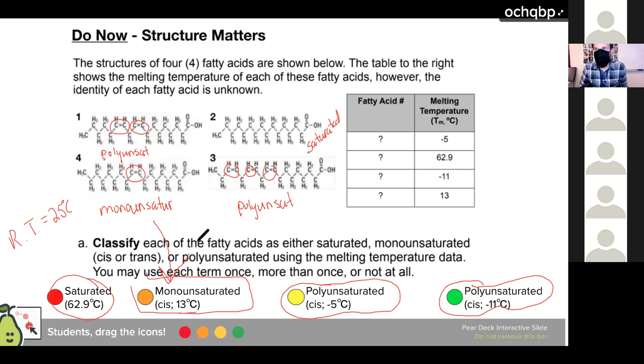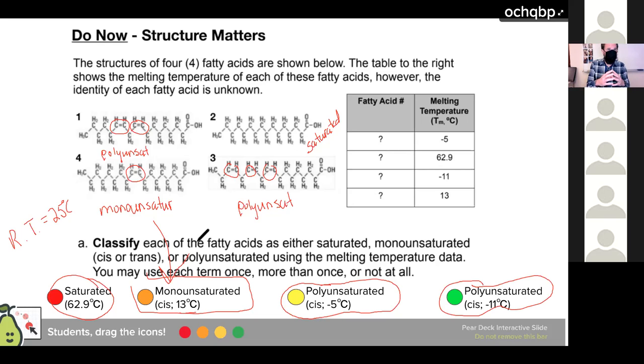Okay. So all this is ultimately going to matter in terms of the molecules that are present in our bodies, that are present as part of a living system, because they're going to influence the membranes that serve as the boundaries of all of our cells. So what I'm hoping you'll begin to see as we come back to this later on in the year is that if you had a cell membrane that was composed of a lot of saturated fatty acid, or even trans unsaturated fatty acid, you're going to have a structure that's more rigid, that's more solid-like than you would if you had a membrane that was composed predominantly of unsaturated, whether they're mono or polyunsaturated fatty acids, which will allow your membranes to be much more fluid and flexible.